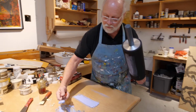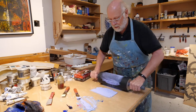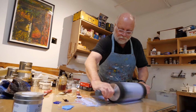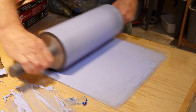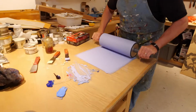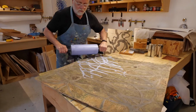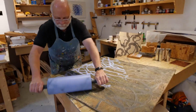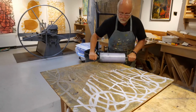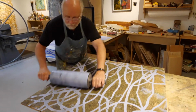So I've mixed my ink up in one spot, and what I'm doing now is I'm putting down what we call a bead. Fairly contained mess. So it's nice and covered. Now what I'm going to do is apply it to the board. And I'm going to play around with this for a little while, evening the ink out.